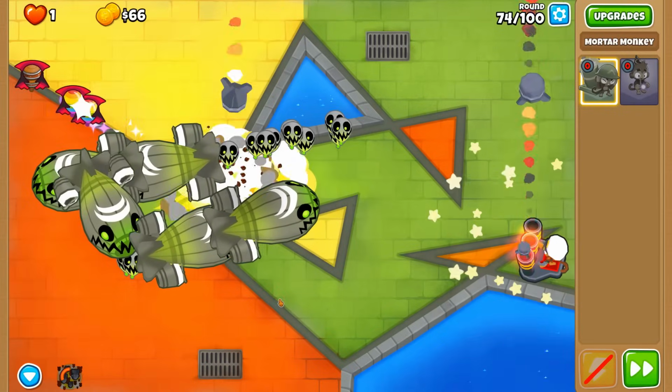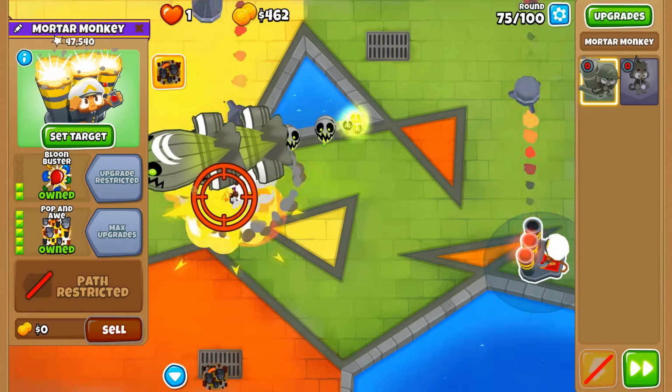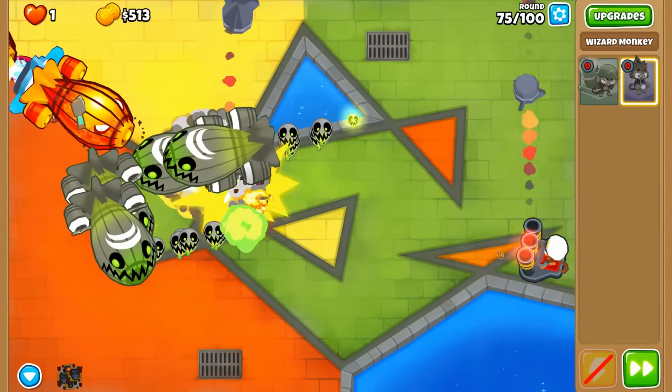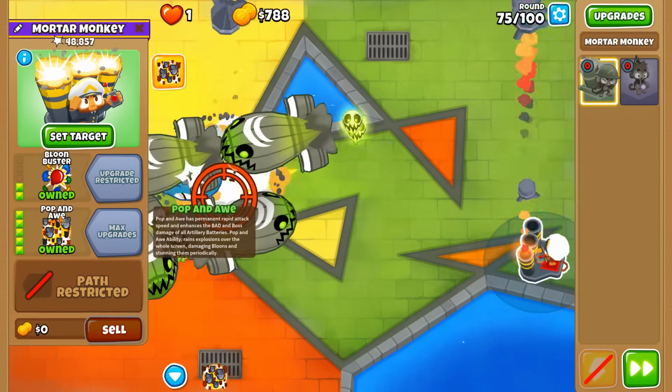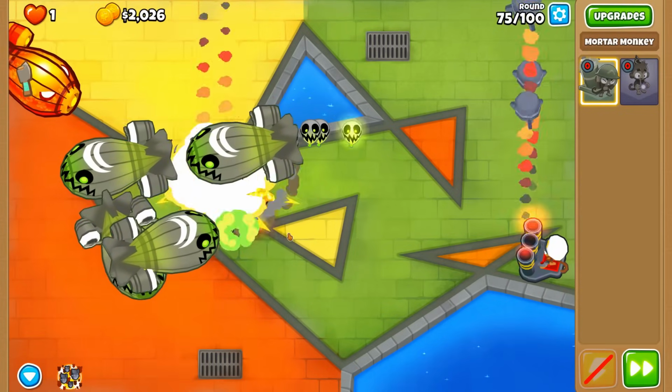Right, at the end of round 74, you are able to get yourself both the pod and the pa. Yeah, I'm calling it the pa.